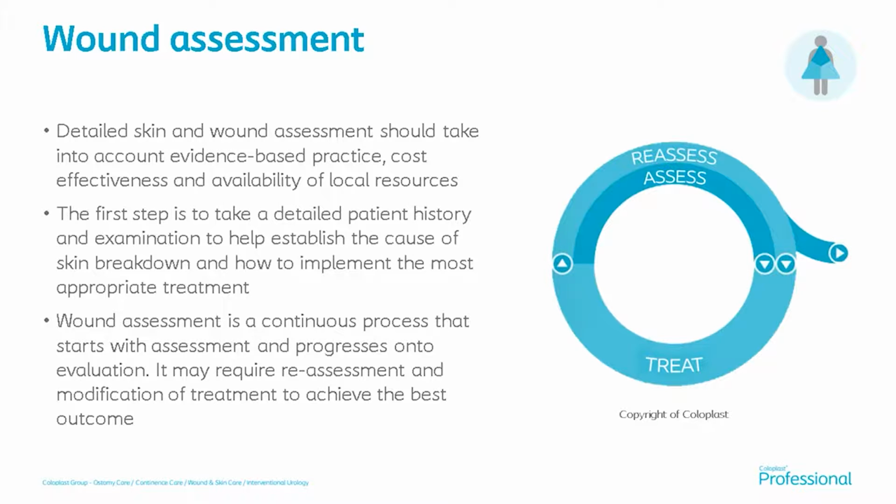So a detailed wound assessment really is key, and it should take into account our evidence-based practice. We should be looking at the cost effectiveness of our treatments and at the resources available locally to us. The first step in any wound management is to assess the person as a whole and the wound. That will help us to identify appropriate treatment, and we can then implement the appropriate treatment before going on to regularly reassess and change any treatment objectives as we need to, as that wound begins to progress to healing.